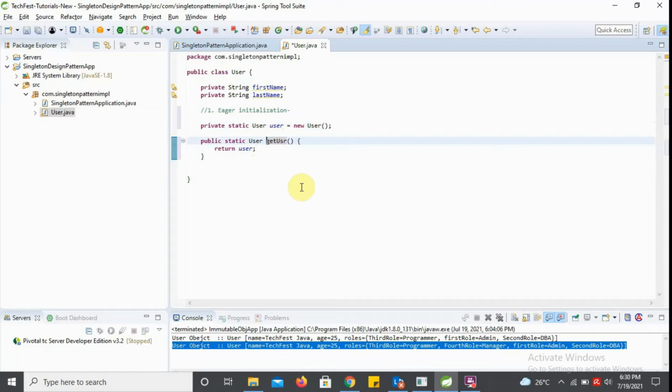So that's it. This is the simplest way of creating a singleton design pattern, but there are many drawbacks.